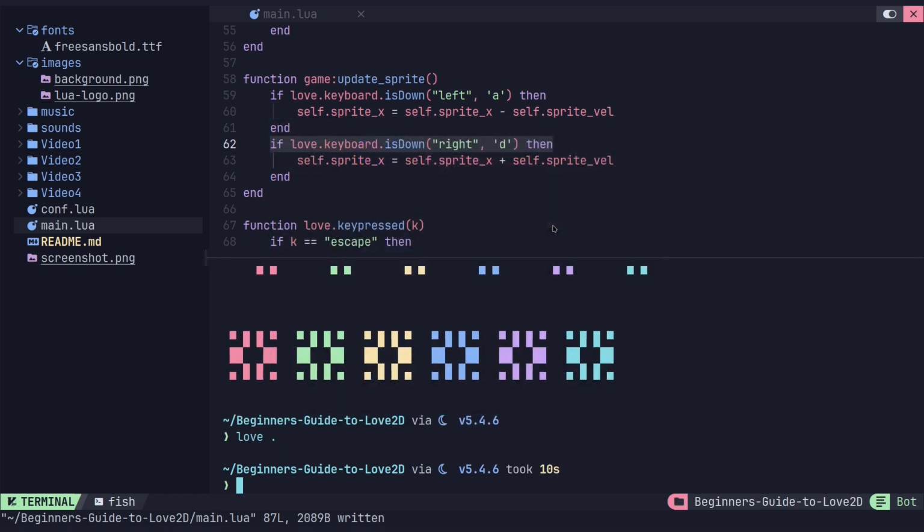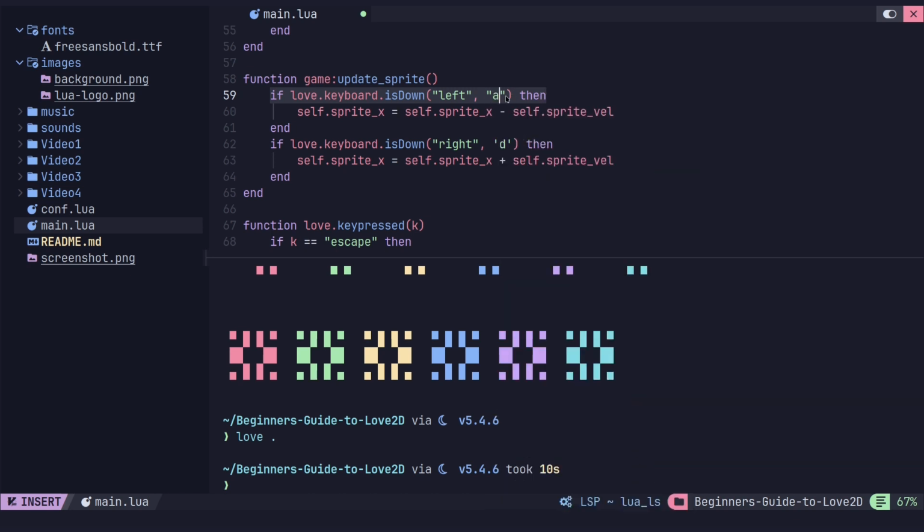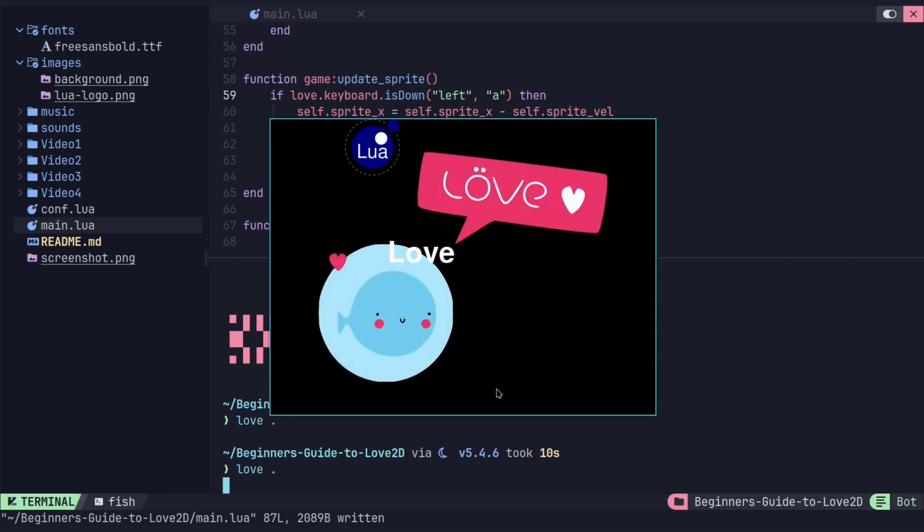Okay, I was just seeing if I press both buttons, does it go twice as fast? And it doesn't. Now, I kind of want to see if I can use double quotations here. It's been a while for me and Lua. It's so simple you don't really need to think too much about it. Yeah, both ways work.